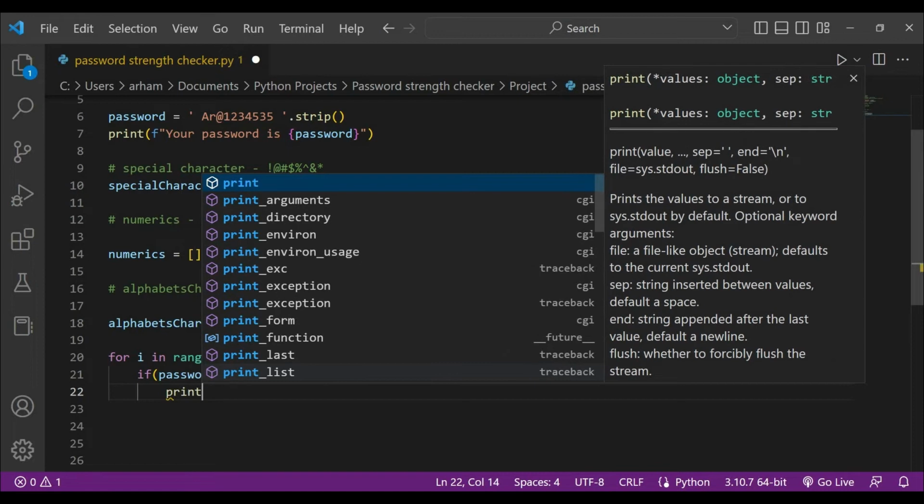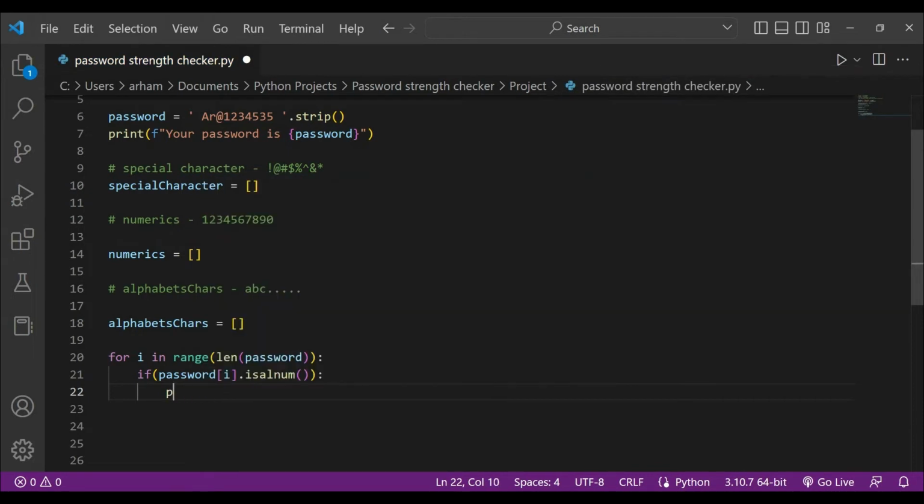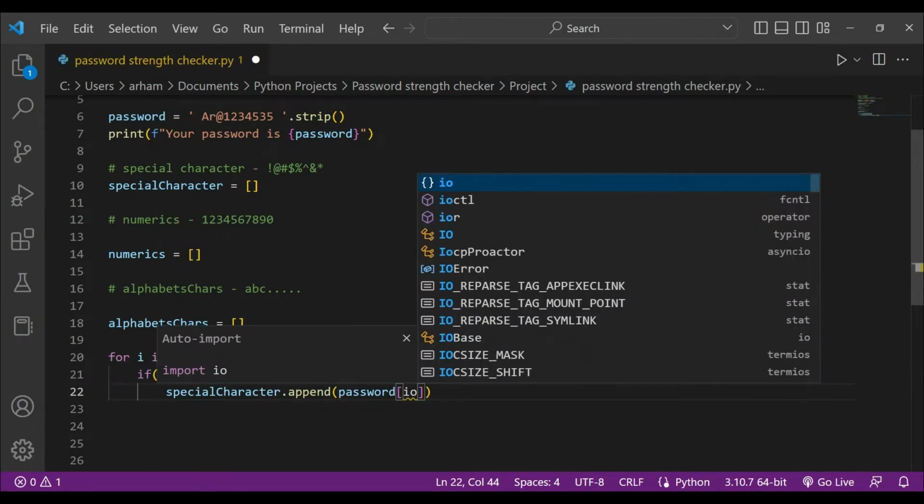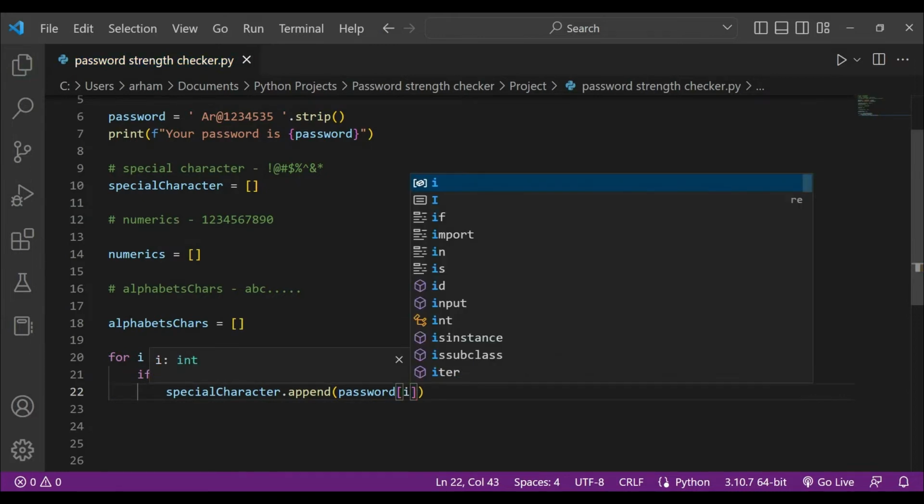So print this, special character dot append password i, and save this.